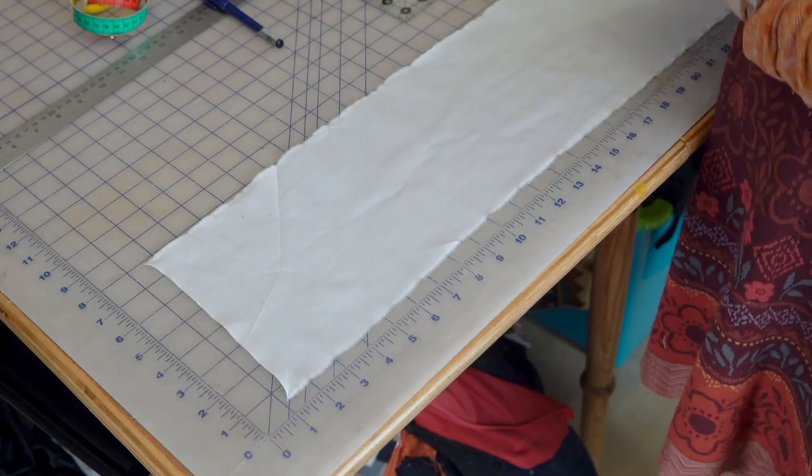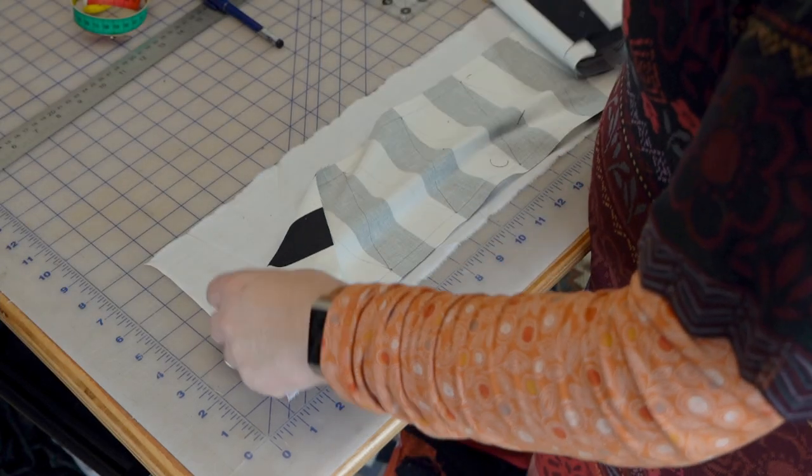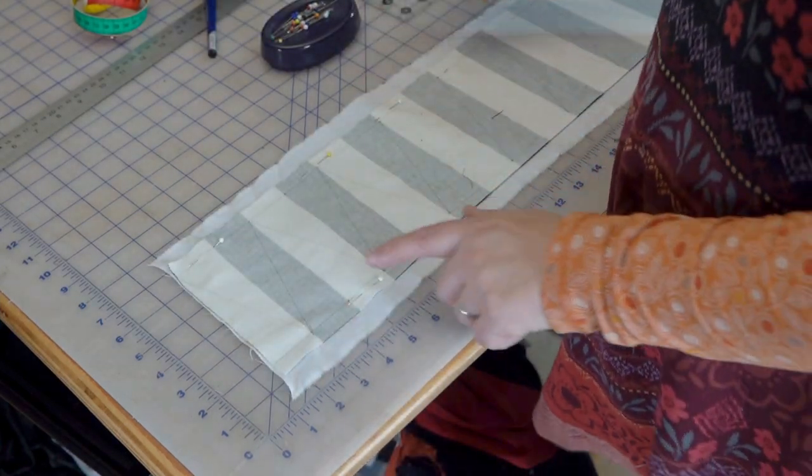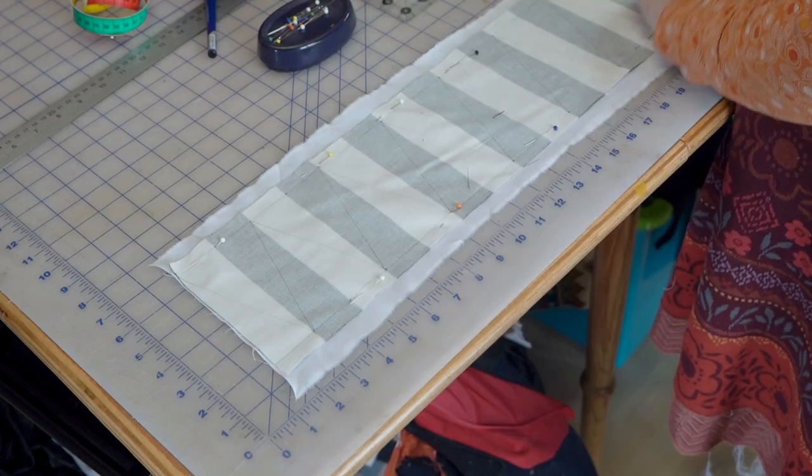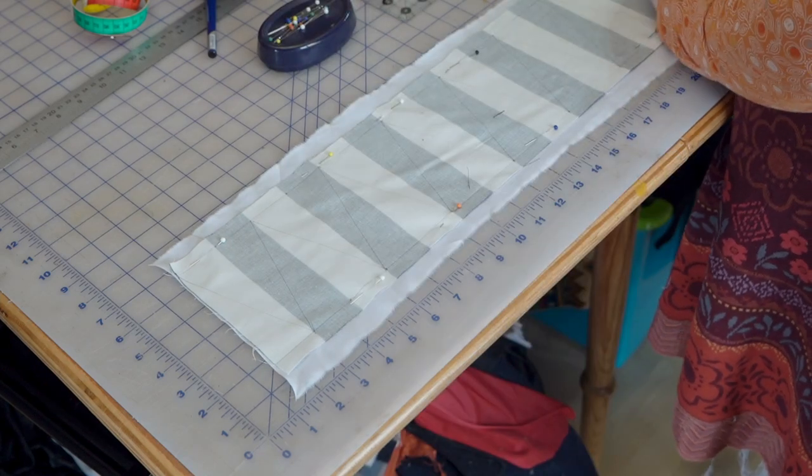So now get my triangles and just lay them out on here. I'm just going to pin these on all the way down. Probably what I'll do is do this in stretches. Let's see how many pins we've got.